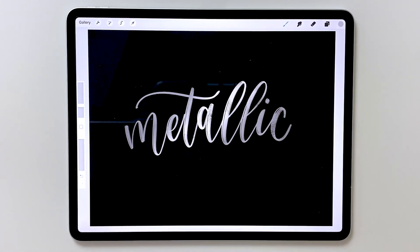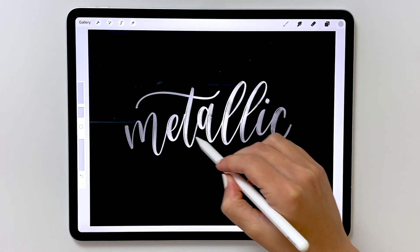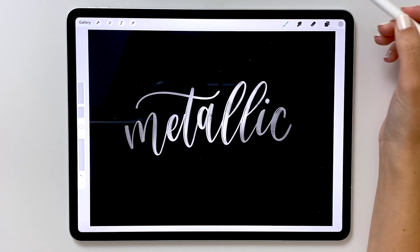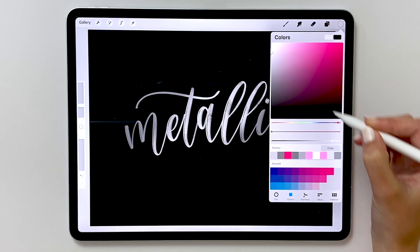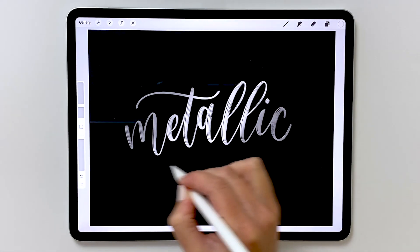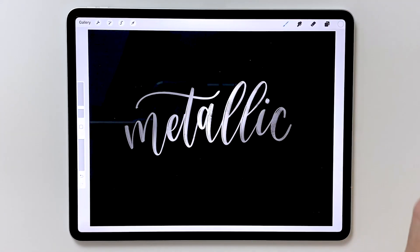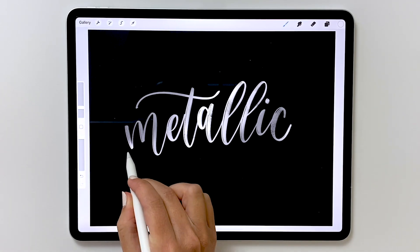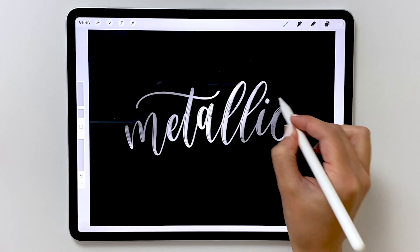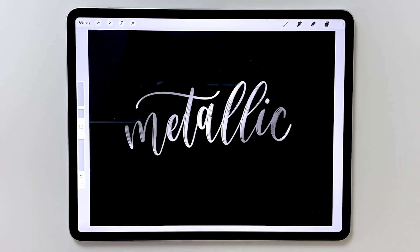Lightly apply the color — if you press really hard it's going to give you a more opaque color. Concentrate in the middle of your letters and try not to get any on the very ends or beginning of your word. Then increase the lightness even more by dragging the node up closer to white — it's not white yet but it's getting pretty close. Decrease the brush size down to about 6% because you just want a smaller section of this really light color, going right down the middle in a diagonal stripe. You can also add a tiny bit on just a couple of ends of letters — at the very beginning of the M, the end of the C, the dot of the I, and part of the T crossbar. Just a couple of extra splotches of color.